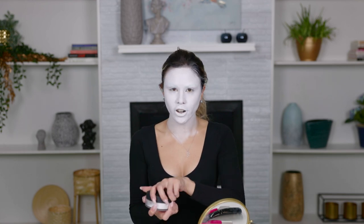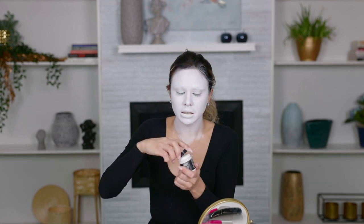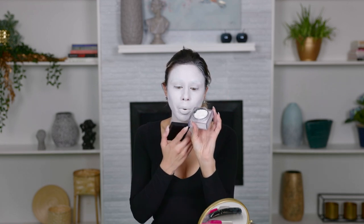There are two setting powders I want to show you guys today. The first one is Anastasia Beverly Hills — you can see this is very white. Mehron also has a setting powder, which is also good. It's a good consistency, and if you guys have these beauty products, which most people do, you can use these as well. You don't have to buy the special effects one. And then this Sugar Cookie by Huda Beauty is really, really good — very, very white. I actually only like this for special effects; I think it's too much on a regular beauty look, but for special effects it's really great.